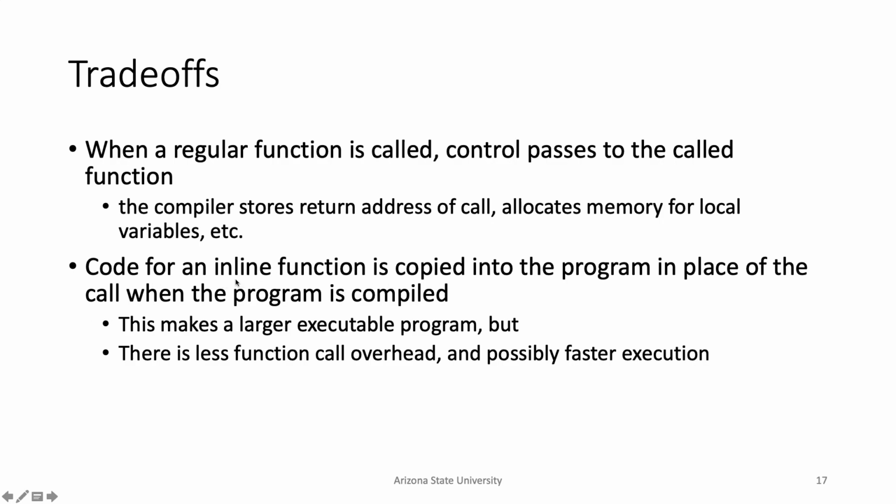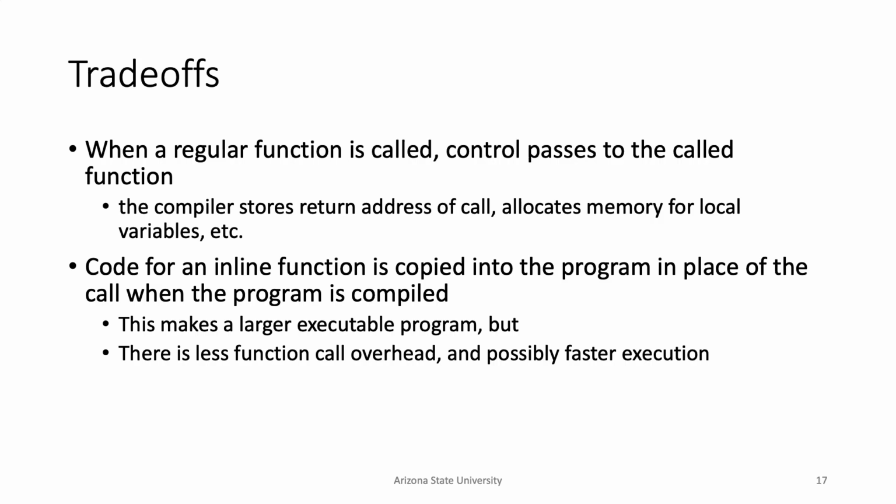Code for an inline function. What's an inline function? Yeah, a function that's inside the class. So code for an inline function is copied into the program in place of the call when the program is compiled. In the place of the call, yeah. Okay, so this is basically what we have seen before. Yeah, so the interesting thing about functions is that they can be what is called inlined.